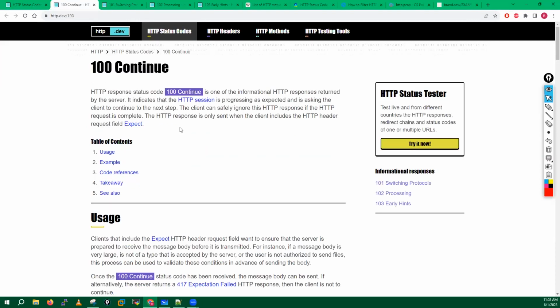And after that we have 102 Processing. HTTP response status code 102, also known as Processing, is an informational HTTP response that is sent by a server to inform the client that there will be a significant delay before the final HTTP response is sent, and that a potentially long period of time will pass before receiving it.